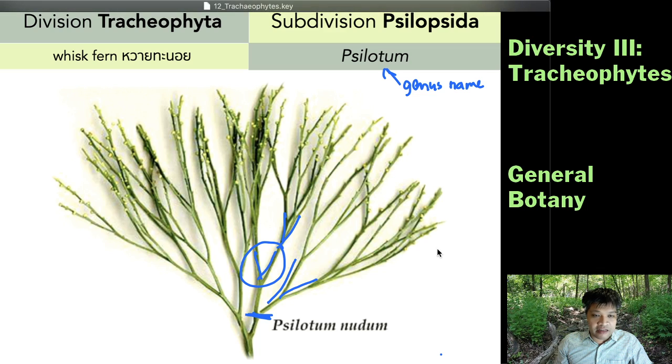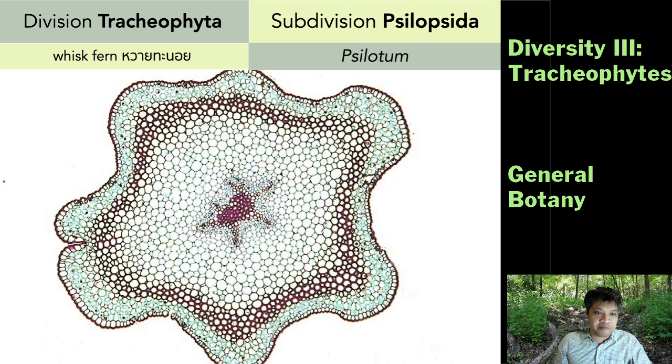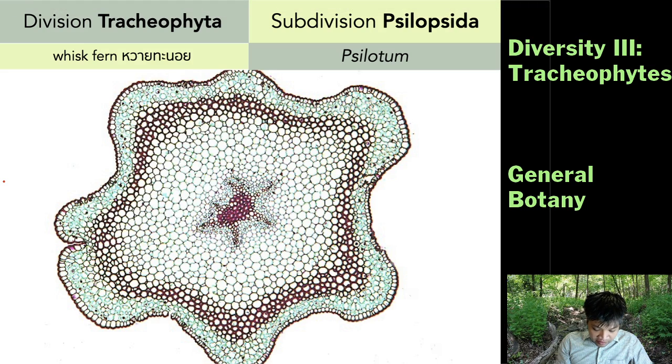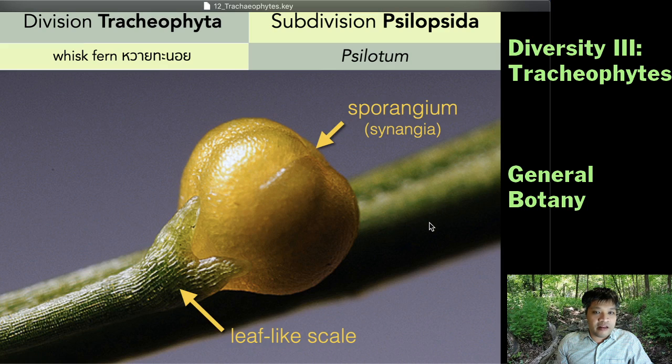So let's look at the vascular tissue here. It's very simple, very rudimentary. You see a bunch of xylem and phloem. Here, this is xylem and this is phloem. You don't have to know that right now. I just want you to see that they actually have a vascular system, but it's a really simple one right in the middle. The key character here is that they don't really have a leaf, but they have this humongous sporangium.